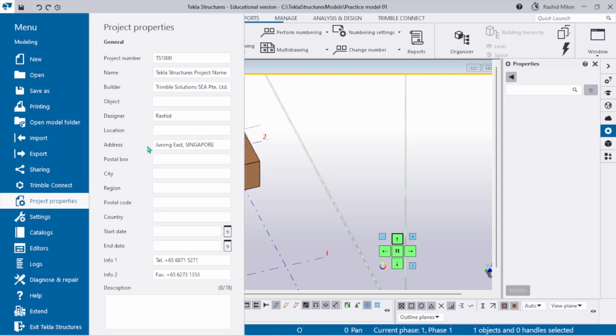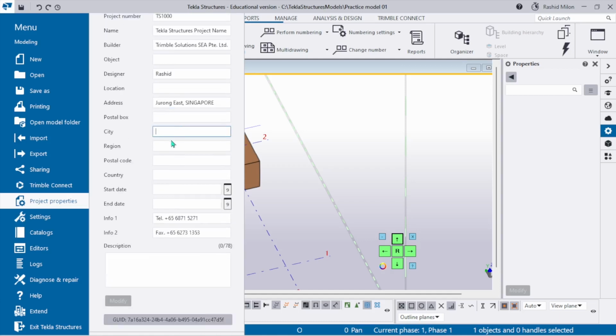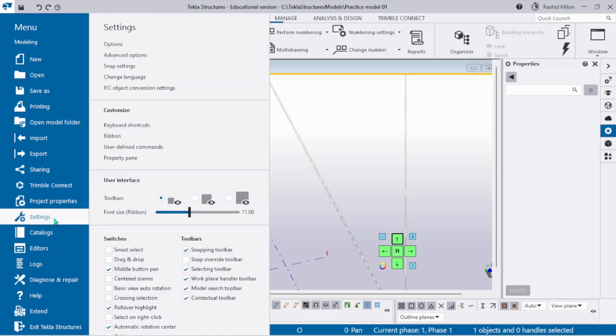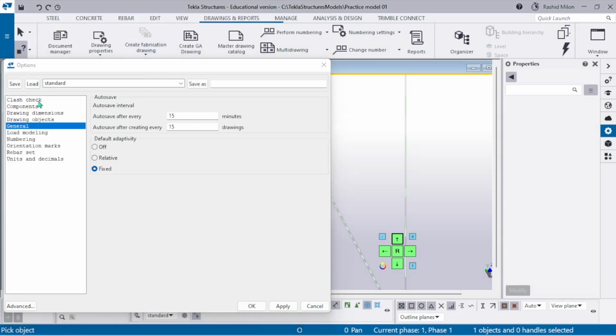In the project properties, you can change your project name, builder name, object name, who is the working person, and the address, for example Jurong East, Singapore. Then there are the settings: a lot of settings and advanced options.